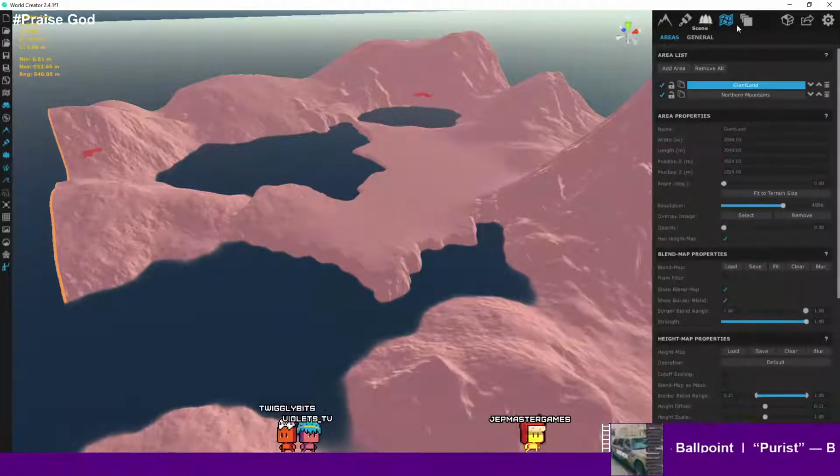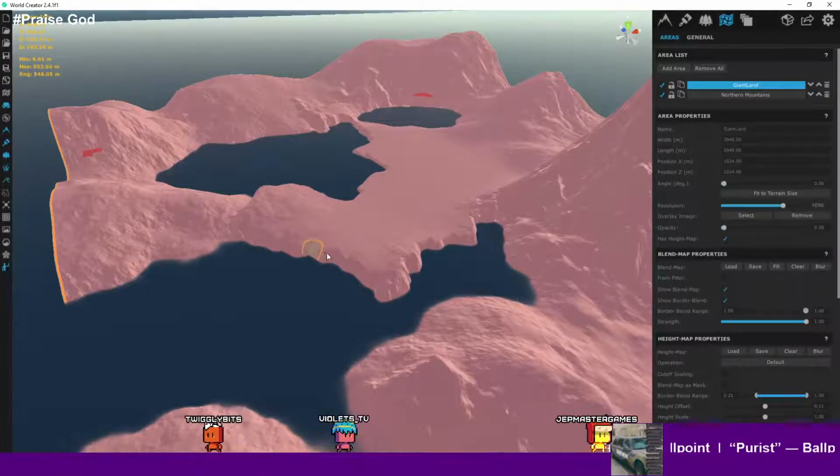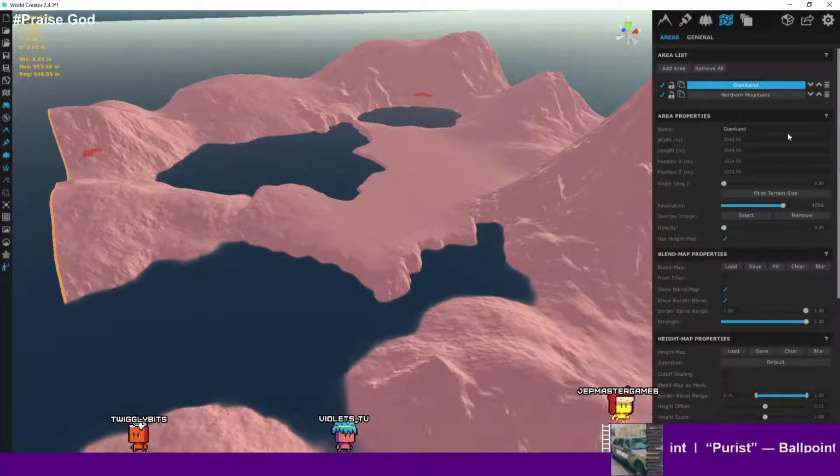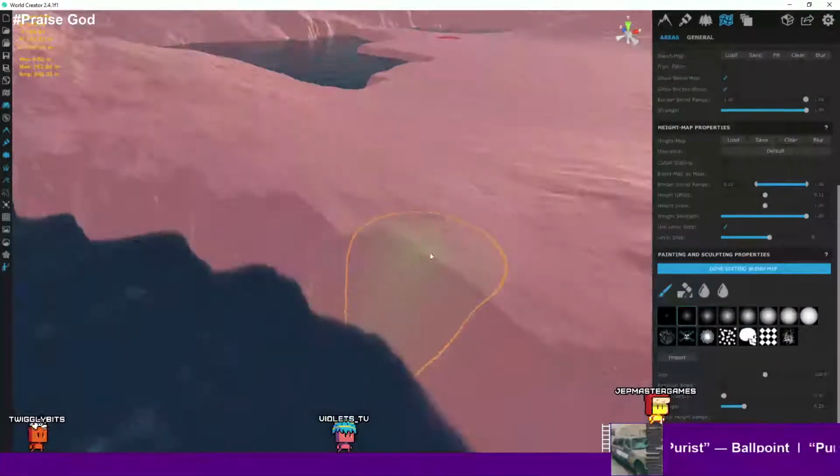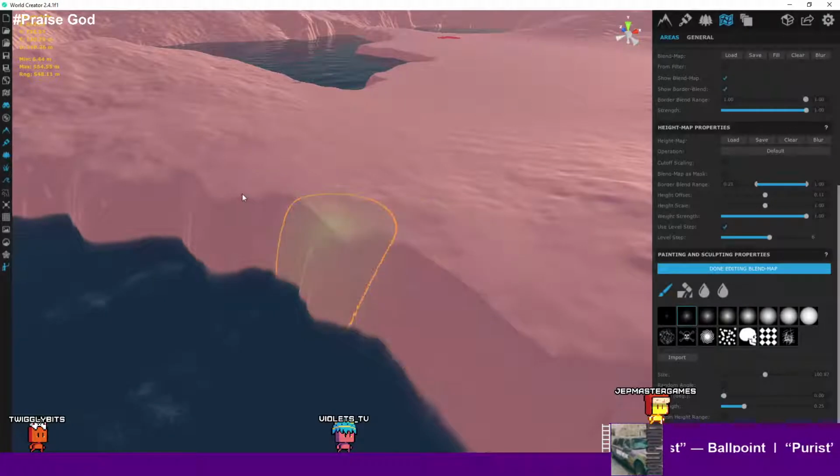There has to be a way to edit the heights and stuff, or the height map, a lot smoother than it's giving me right now. This is like a dead halt.